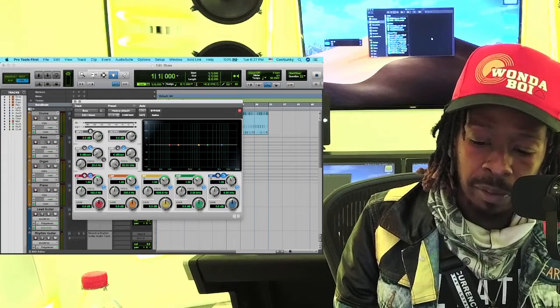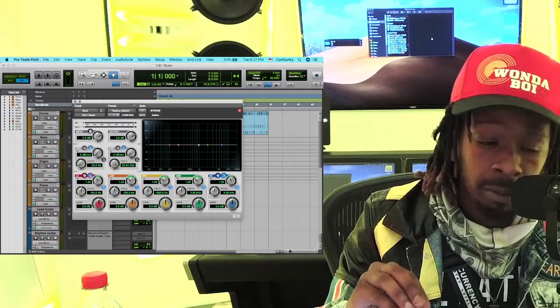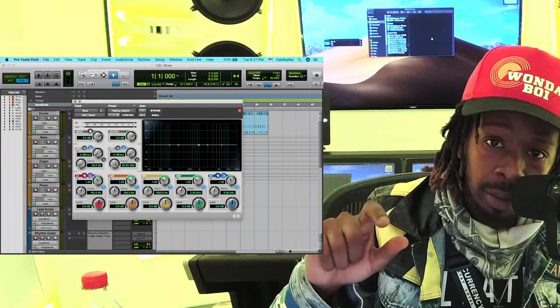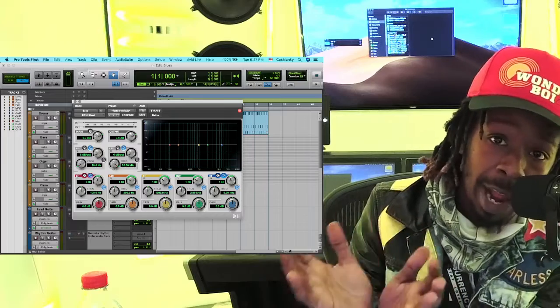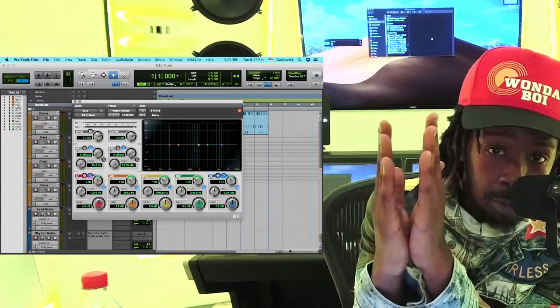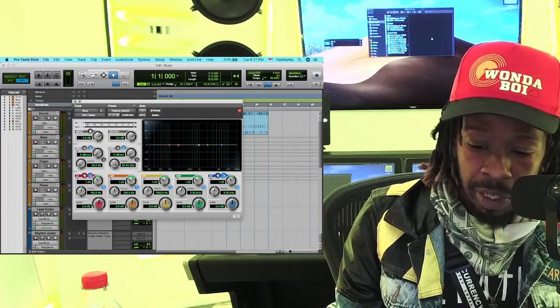Q is the range of frequencies that is affected by a particular point. So within each point, let's say we're messing with the orange knob, we can go to the Q knob and turn it to make the range wider, or we can turn the Q knob and make the range smaller. So wide Q, small Q. It controls how much of a range we're affecting with it.